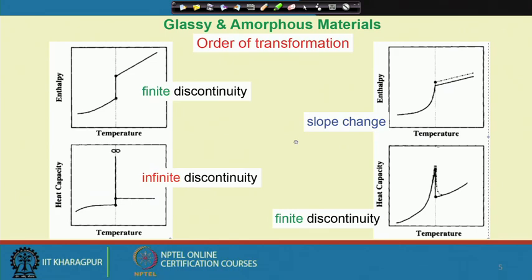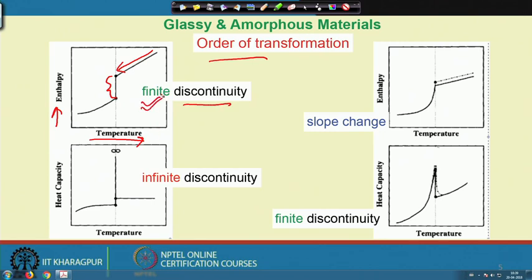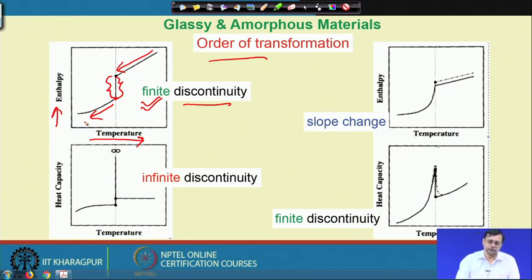So, here you see I try to understand the order of phase transformation, and I plot it here as an enthalpy versus temperature plot. If you have a look, let us say during cooling there is an enthalpy change, and here there is a discontinuity. However, this is a finite discontinuity, because it is a measurable quantity, and then after phase transformation the enthalpy again decreases, but there is no further discontinuity.